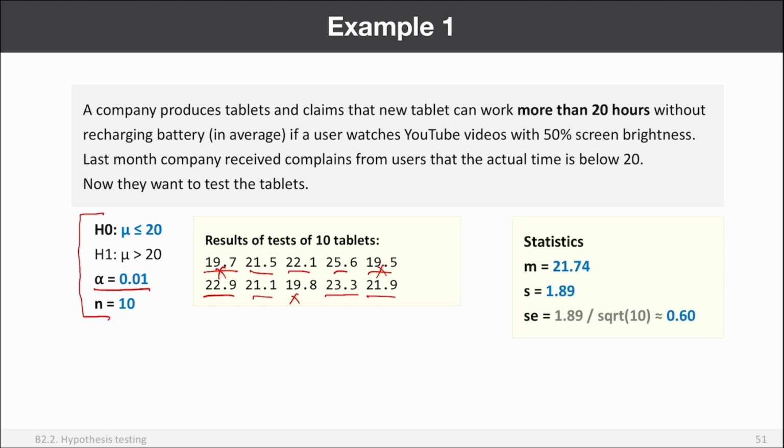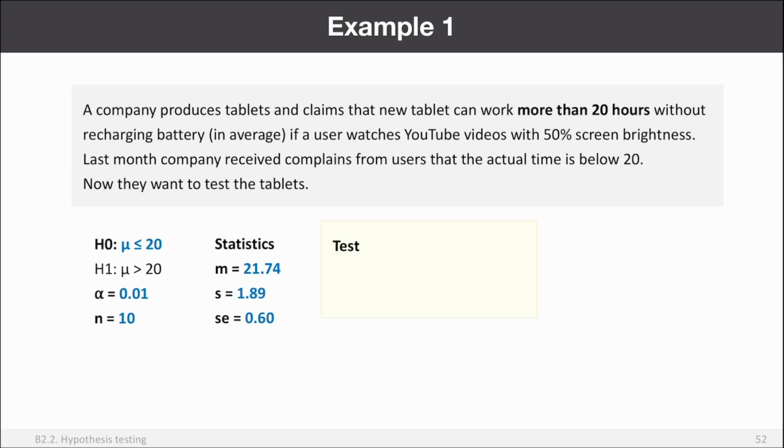Now, these are statistics. Strictly speaking, of course, I should make a plot and investigate it with the plots, and that's very important. But in this case, because we concentrate on tests, let me skip the plotting part. So these are statistics. This is the average time. It was more than 20 hours, so it's against the null hypothesis. It supports my expectations. This is the standard deviation, showing how big the variation of the time is. And this is the standard error. Right? So now I can make a test because I have everything for the test.